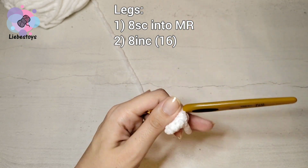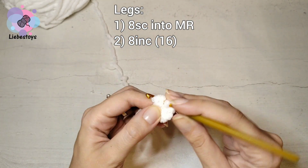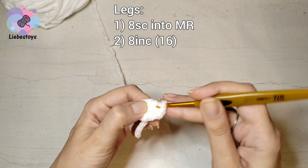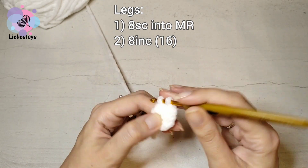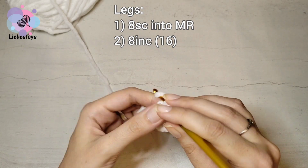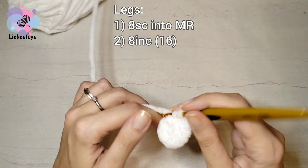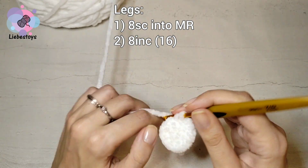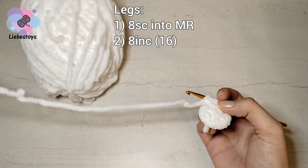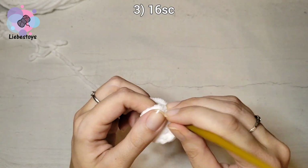Then the next round is 8 increases. We just work 2 single crochet into each stitch of the previous round. It should be 8 increases in a round, and then we should have 16 single crochet. And the next round 3, we just work 16 single crochet without changing.